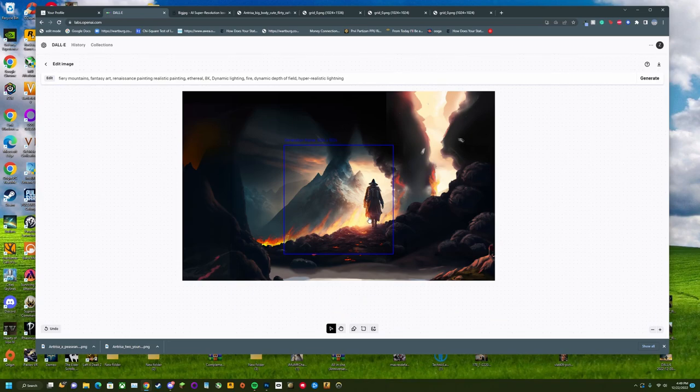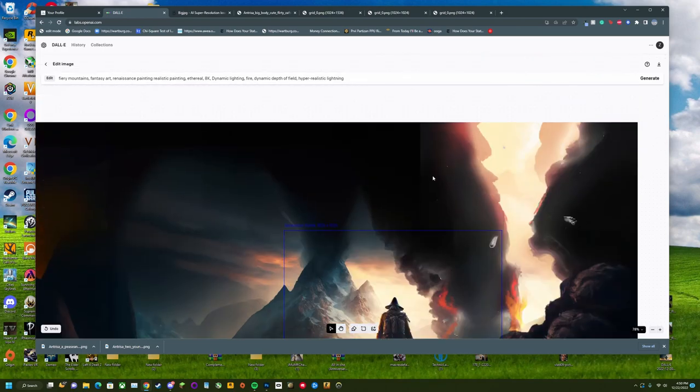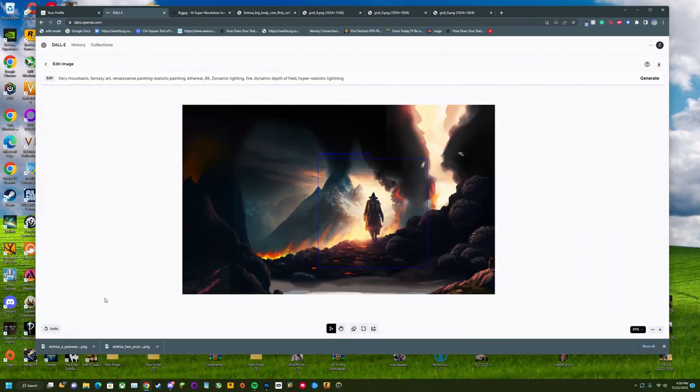So here we have a mostly completed expanded image of that original square. Here was where we started, and this is all the stuff we added. Now of course there's going to be some discrepancies here. You can see lines where we added the frames or some things we don't like. And as you saw in that time lapse, you can take this eraser and you can try to fix those by re-adding the generation frame. And we'll try that one right now.